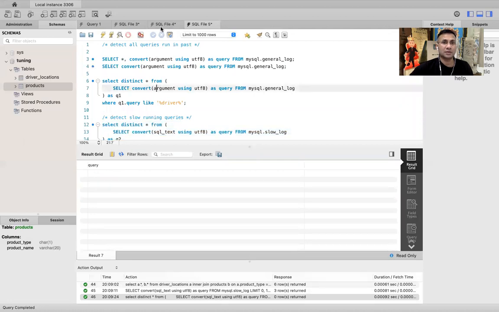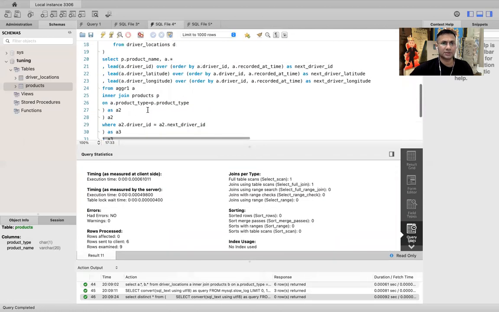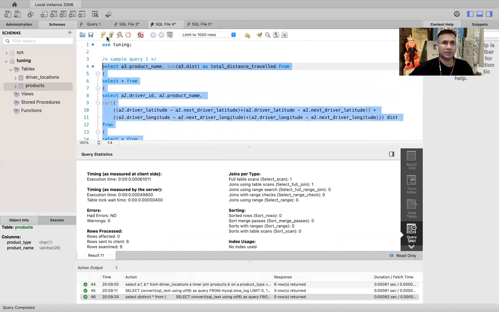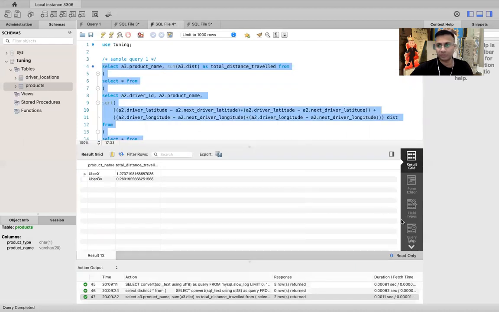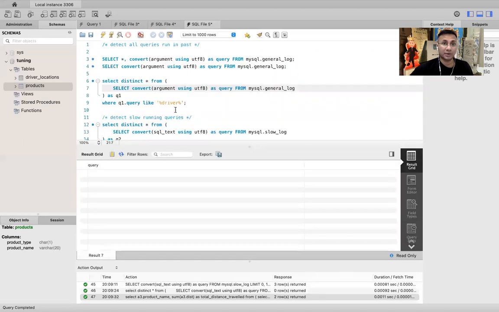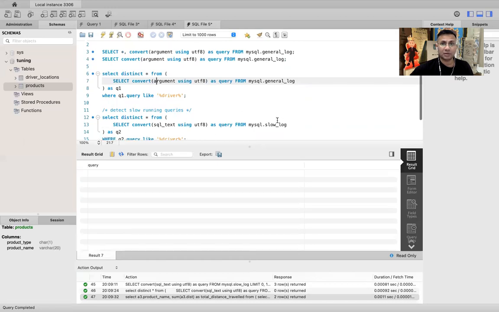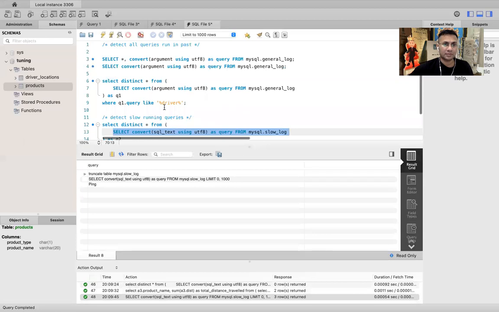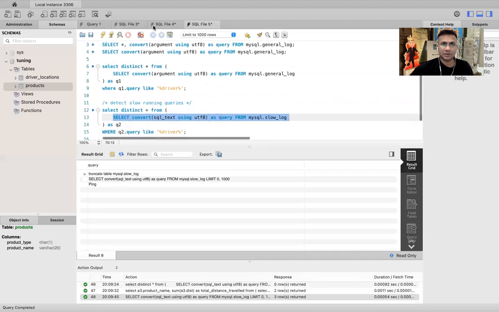Now let's run the slightly costlier query here, which hopefully is going to be more than the threshold value, 0.0010. Hopefully it might now come here. Let's see. Oh, it's still not.